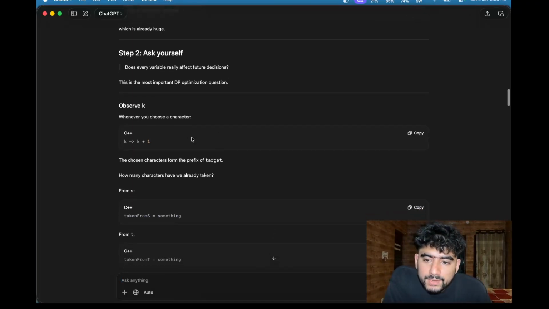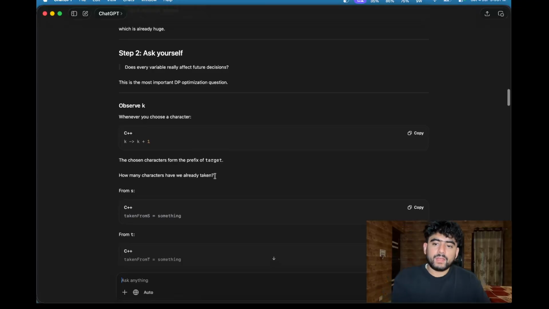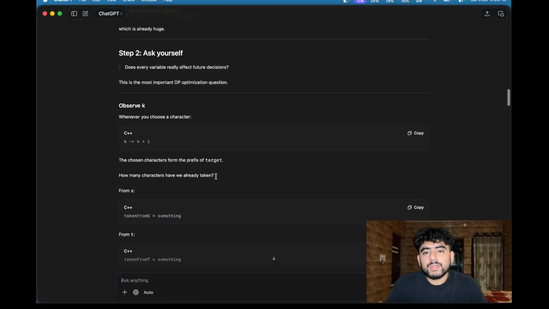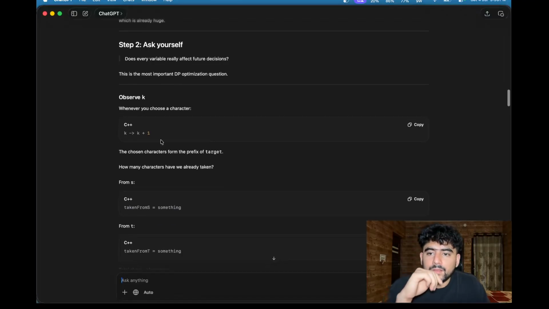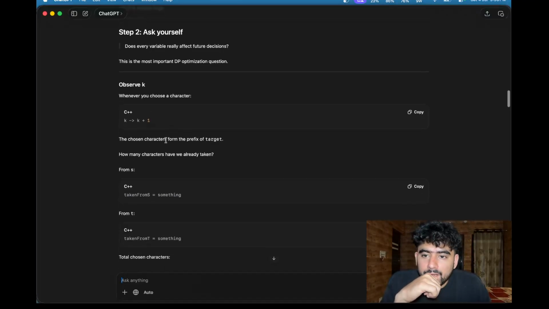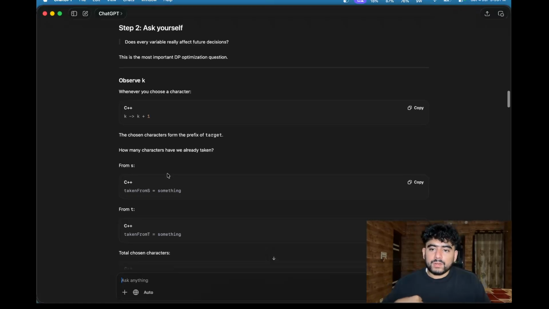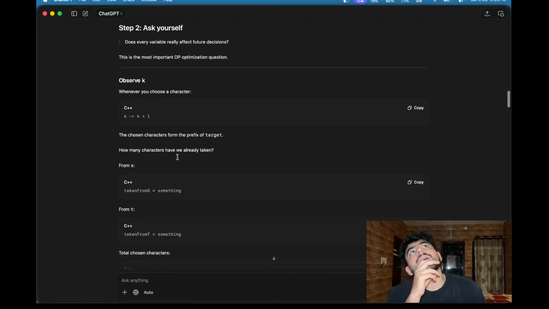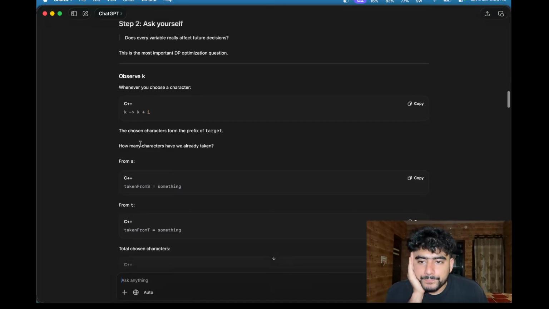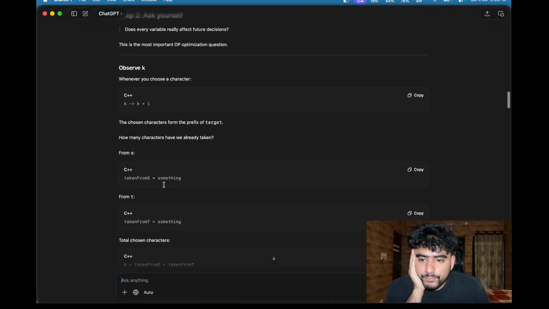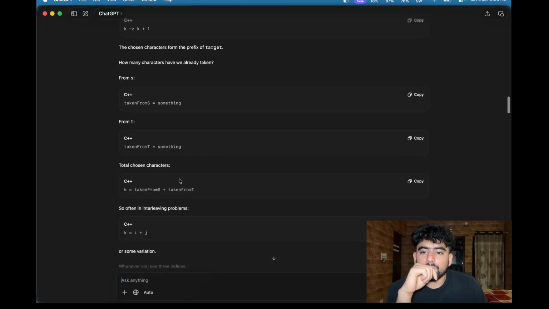From what I know, I think all the things are important from my understanding. So let's see what ChatGPT observes. K, where you choose a character, K equals K plus 1, the chosen characters from the prefix of target. Can we calculate this by K taken from S equal to something, taken from T equal to something?